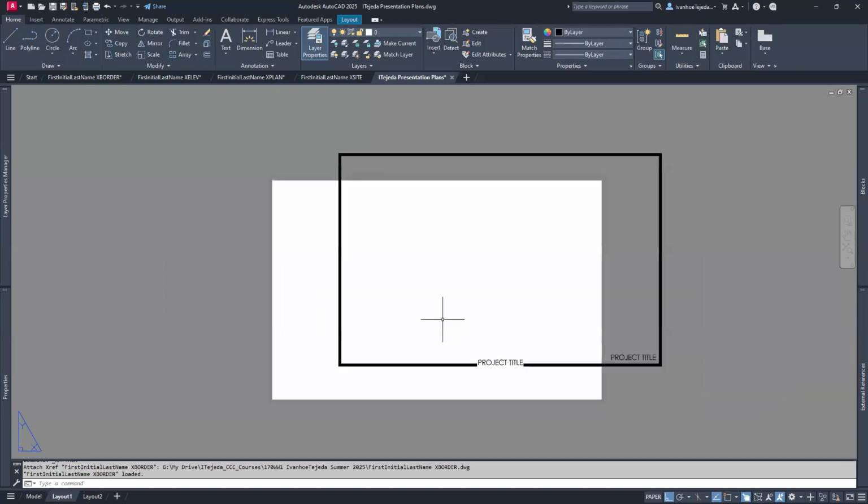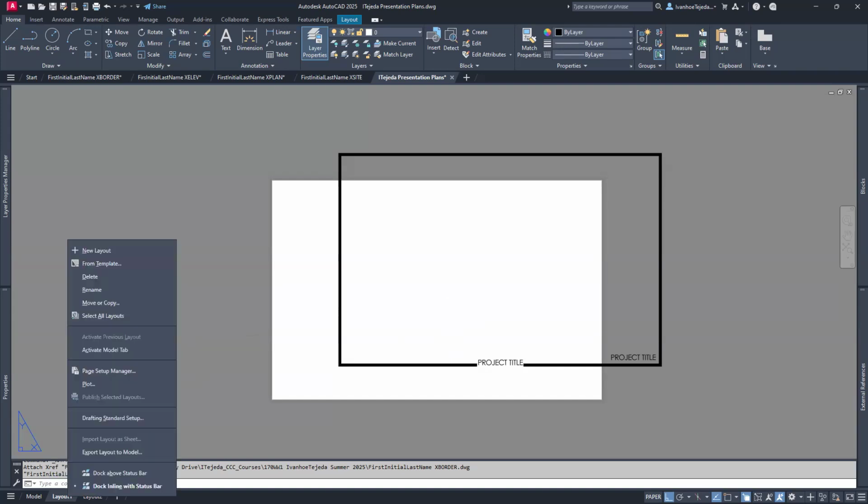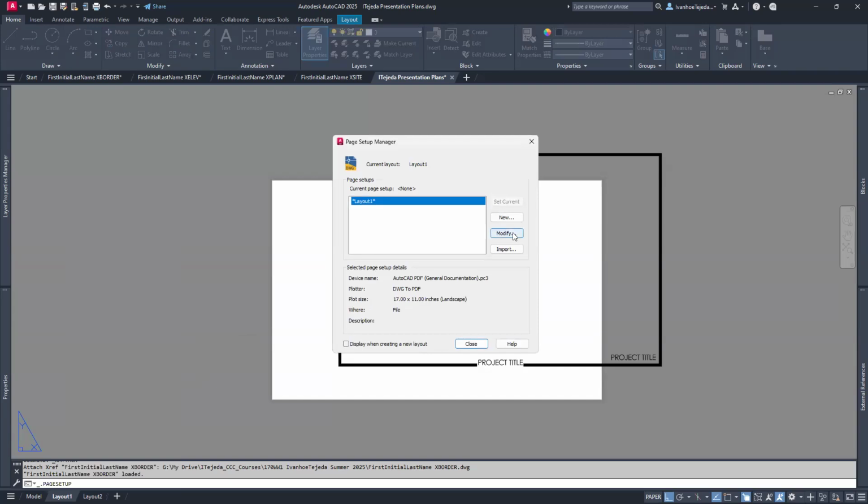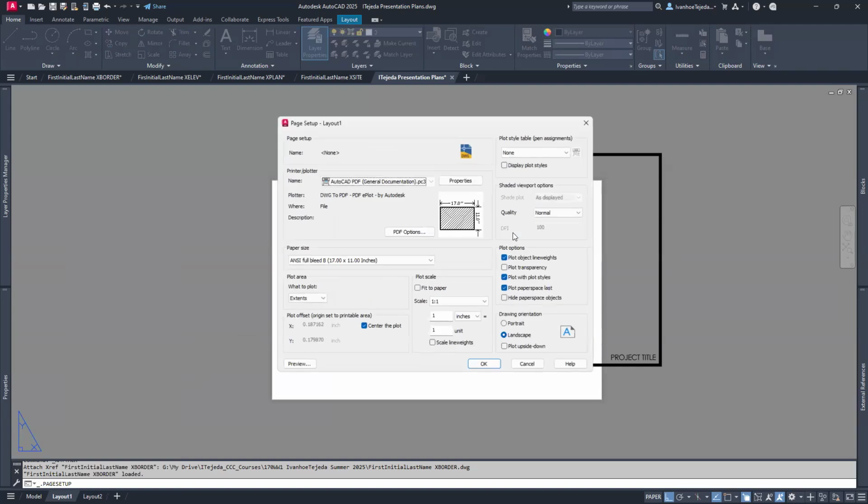Notice what will happen, and this has been happening for a long time with AutoCAD. It's okay. You did place the border in here at the correct coordinates, but it's not lining up with the sheet. Here's what you need to do. You need to go back to Layout 1. You need to right-click it. You need to go into Page Setup Manager and then modify this page layout.